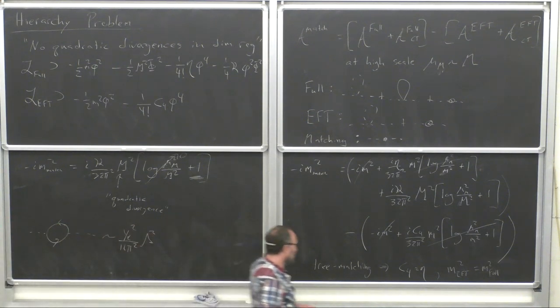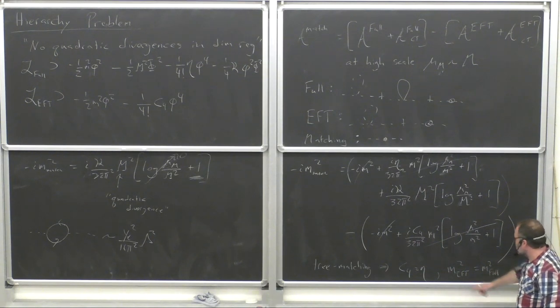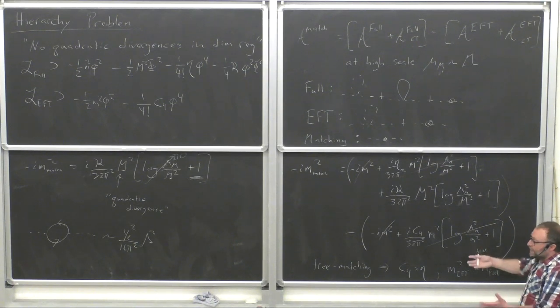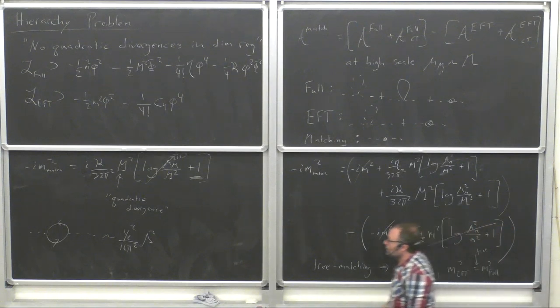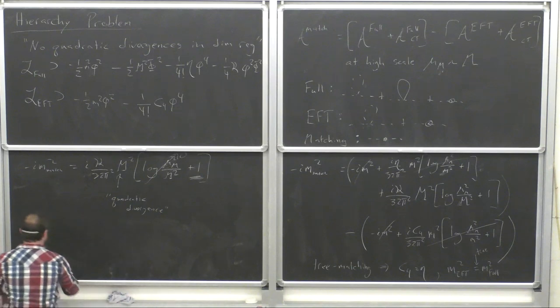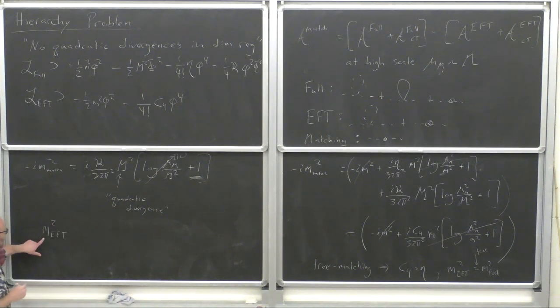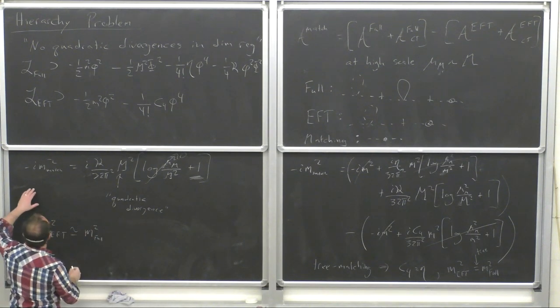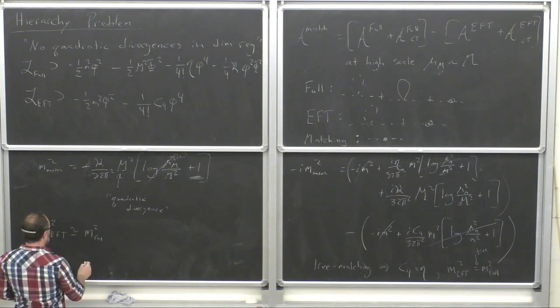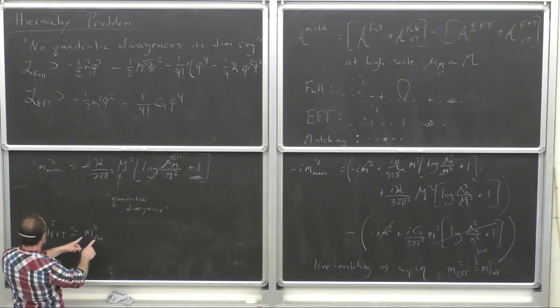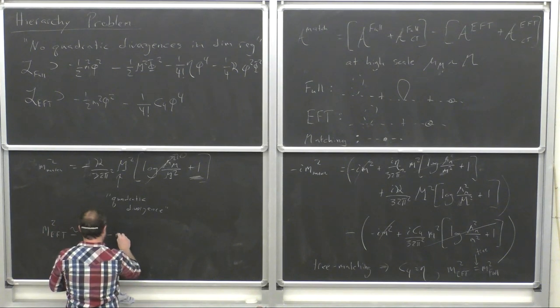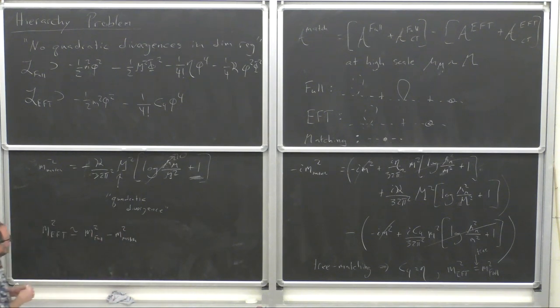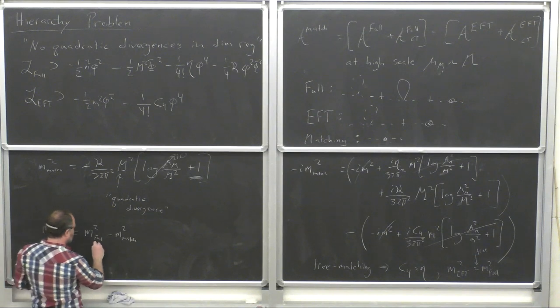So this is a tree level condition, okay? So you might say, okay, fine, you get this huge correction. Well, what do you do with it? Well, the point is that we can always pick the parameter in the EFT to be of order m full squared. What sign does this have? This has a minus sign. So if we take m EFT squared to be roughly m full squared minus m match, or m one loop matching, whatever you want to call it, this contribution we're computing here, squared, okay, now this is where the fine tuning problem comes, right? Because what we need to do is this, so this is tree, sorry.